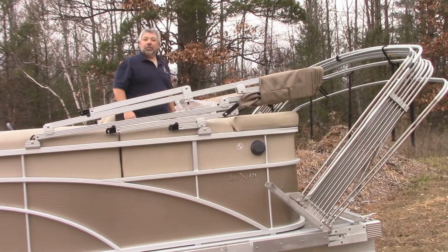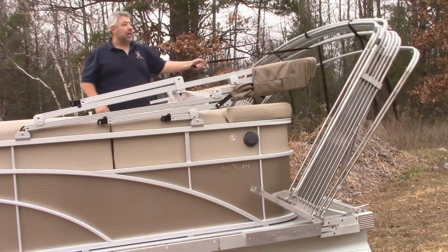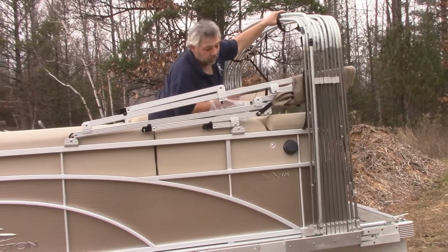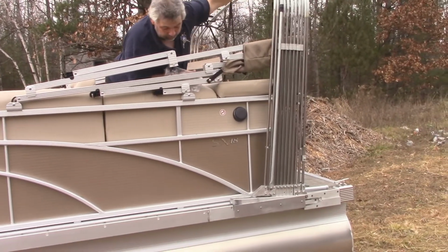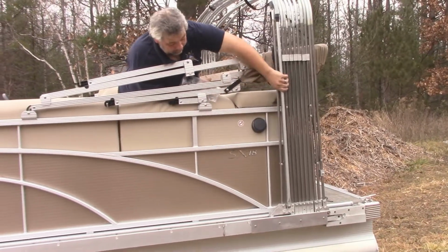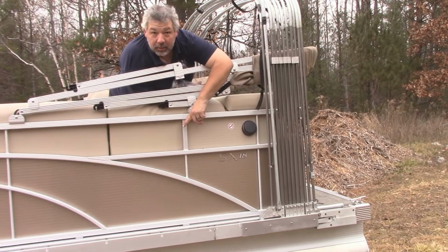Everything looks good on the other side. So now what I'll do is I'll pull this back up in the upright position. Okay, notice down here at the rail that when this comes down, these two rails connect. And that's how this side panel transfers into the other part of the rail.